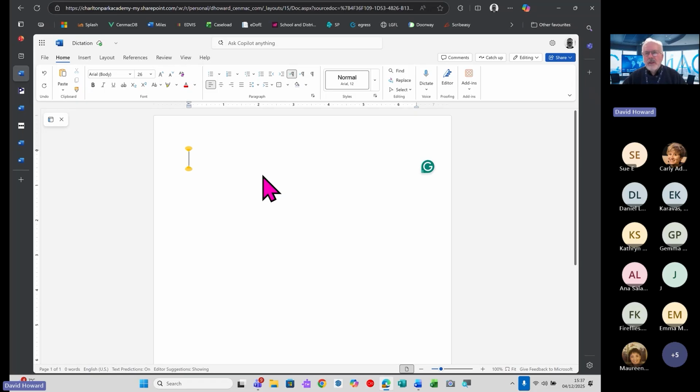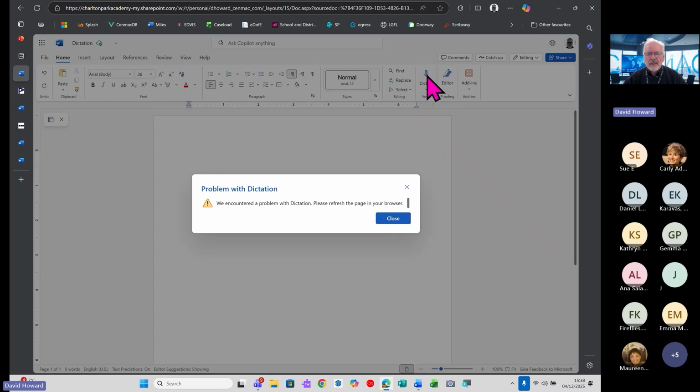If you take one thing away from today, using dictation is a really powerful tool for speeding up your workflow and for helping students get ideas down. In Microsoft Word, there's a dictate button up here, and you can just click on that and it opens a dictation tool sometimes, and you can dictate straight into Word. I don't use that tool because it does this occasionally.